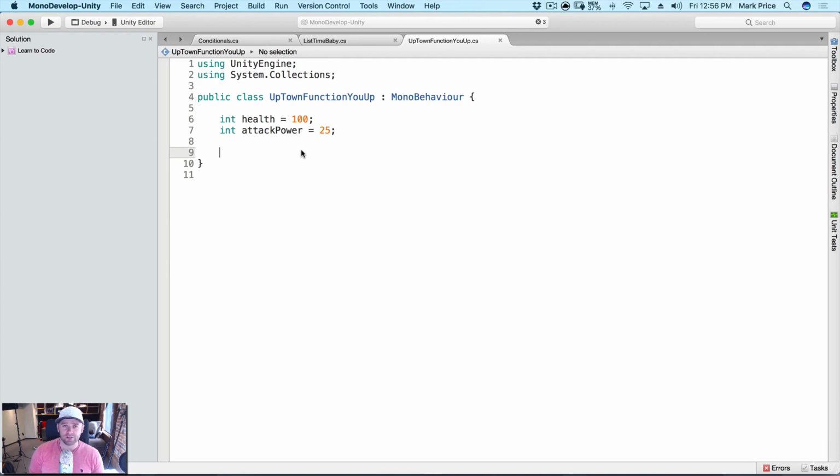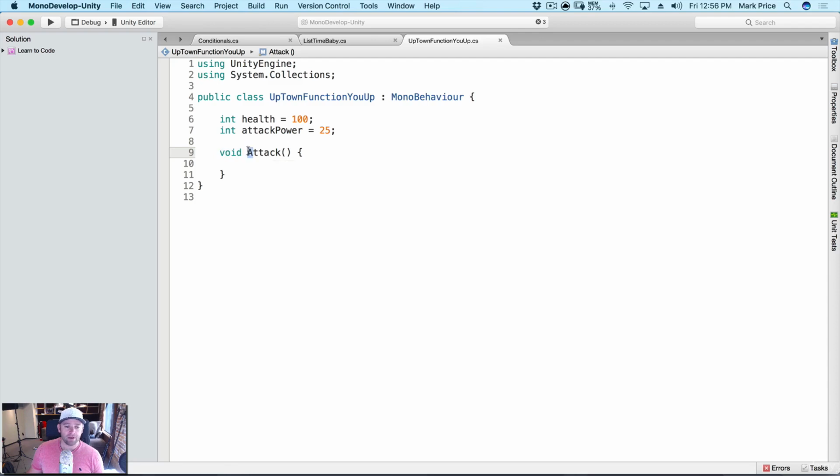And let's handle the very first event, which is called attack. So what we're going to do is say void Attack. Okay? And what's going on here? Well, void means we're not going to return anything. This function will not return anything at all. And we'll show you how it does return something in a minute here. The name of the function is Attack.